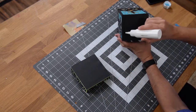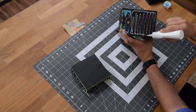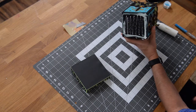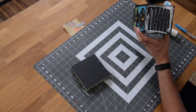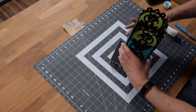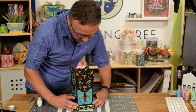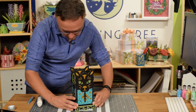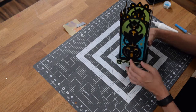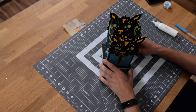We've got our base and our lantern — now we're going to glue the lantern right onto the base. Put a generous amount of glue on the bottom and smear it out to the edge as well. Take an eagle's eye view to make sure you get it nice and centered, then plop it right on there, center it nicely, and leave it to sit until it's dry. There is your beautiful, one-of-a-kind Halloween lantern!